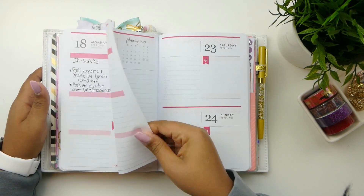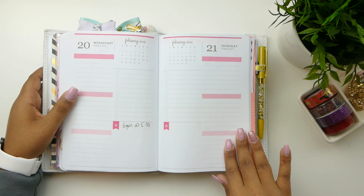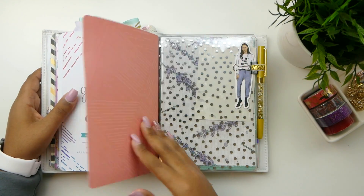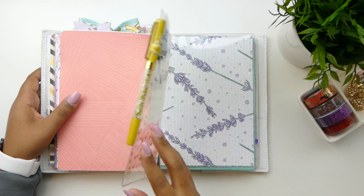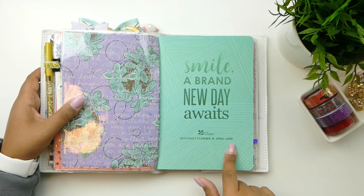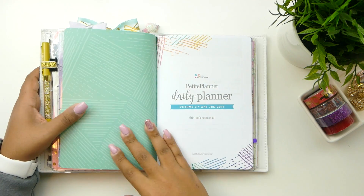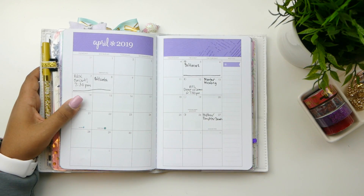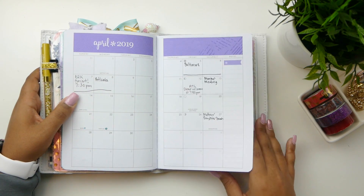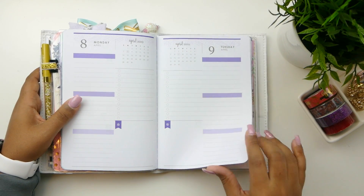I have going out of town Thursday, that kind of thing, so I can write that in at some point — I kind of use it for pre-planning. This is April through June, same type of Petit Planner, and I have started pre-planning here as well. Pretty much I plan out like six months in advance. I've already started for April and have some things for May and June. I don't start writing in the daily part until I do that on a daily basis.